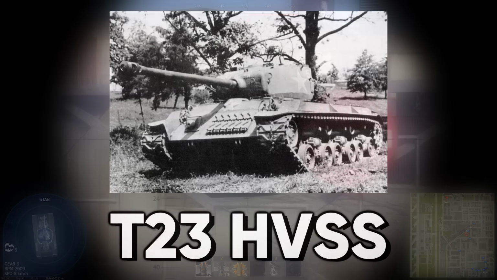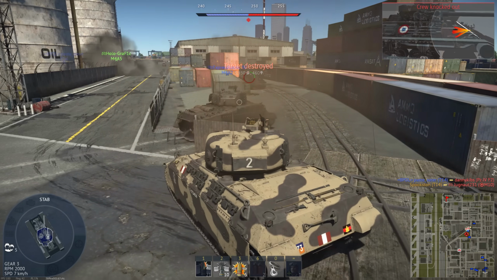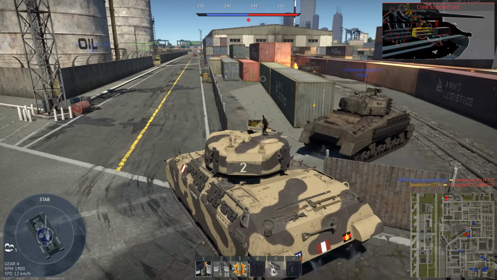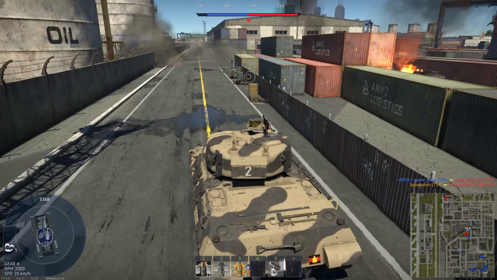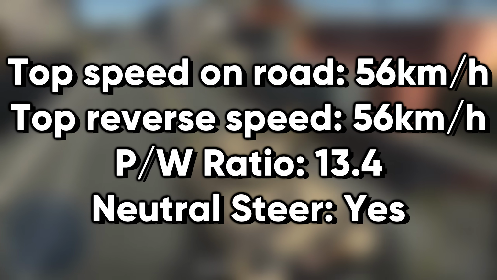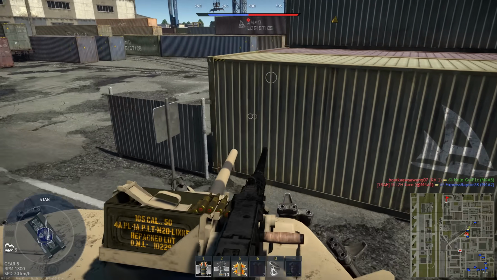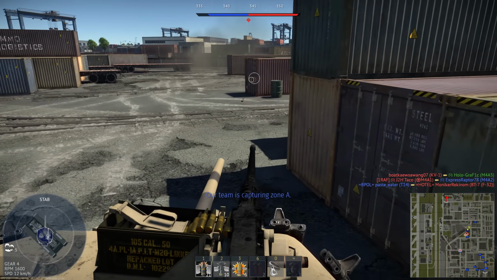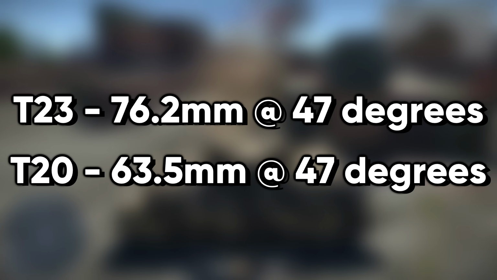First up is the T23 HVSS, an experimental American medium tank. The T23 was a part of the same program as the T20 medium tank. Instead of the torquematic transmission found on the T20, the T23 used an electric transmission. This allowed it to be more maneuverable overall, and also allowed it to reverse at its absolute top speed. Later T23 models would have improved armor protection over the T20, having an upper front plate that was 3 inches thick, while the T20 had 2.5 inches.